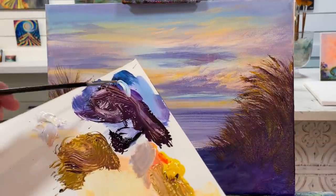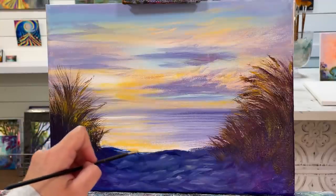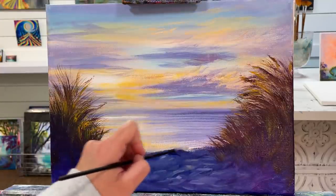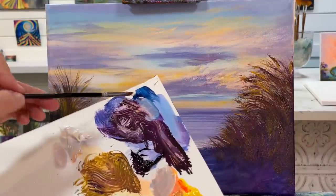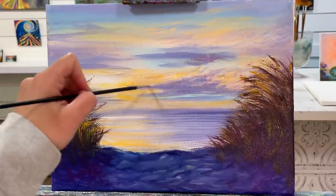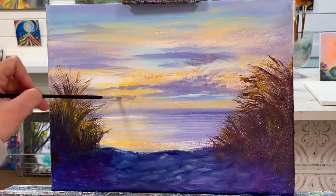A little bit of white in with my purple and blue, and I'll just add a little hint of shadows right there. Okay, and back into the blue, purple, and white. Add some smaller clouds in here.